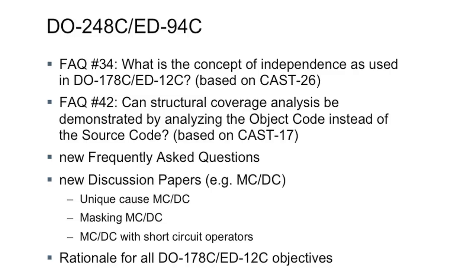As I said, DO-248B, we're also going to update to DO-248C at the same time. We've expanded on two existing FAQs. One is to do with independence. The other is to do with whether you can do structural coverage on the object code as well as on the source code. We've got some new FAQs and some new discussion papers, like a new one on MCDC, for example. And we've also added a rationale for all of the DO-178C objectives.